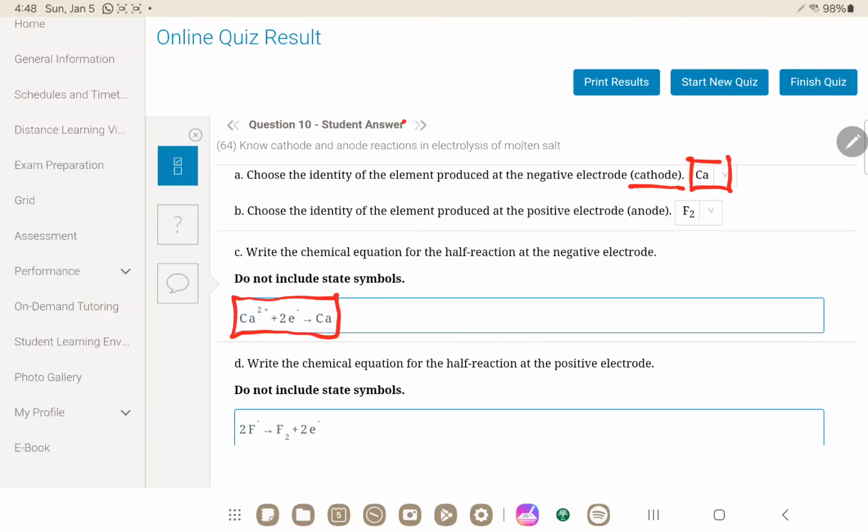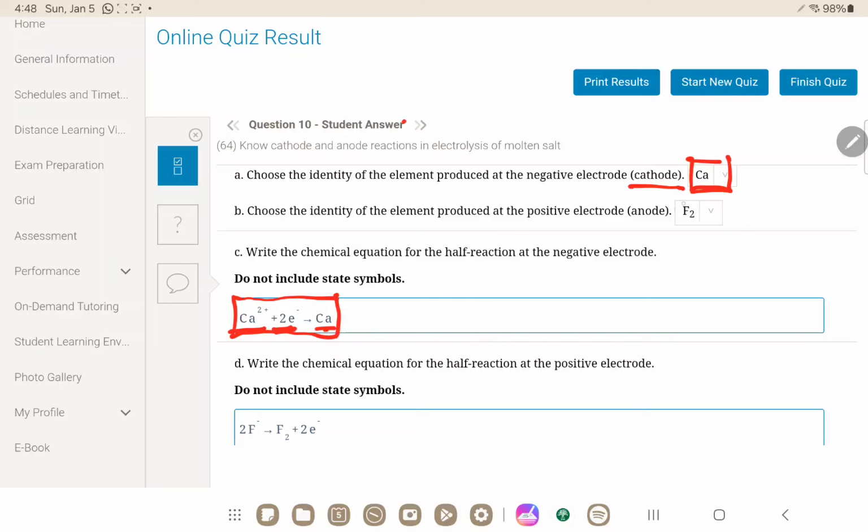And by the way, you don't have to memorize these equations. They're at the back of the periodic tables they give us in the exam hall. You just need to be careful that you're actually doing the one for reduction and not oxidation. So at the negative electrode, you're going to have calcium, Ca2+, being reduced. And reduction always has the electrons in the reactants. So the ions are being reduced to the metal. And they don't want state symbols here.